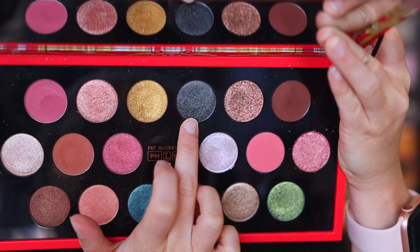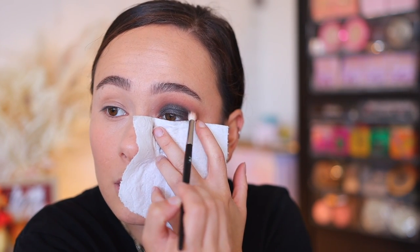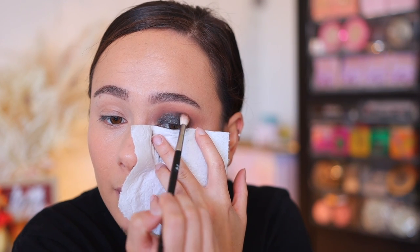We are really going to just go in. I'm taking Noir Moon and I'm putting this all over the lid. Since I have face makeup on, I'm just going to put a tissue underneath to hopefully stop some fallout. I'm going to use my finger and just pat this all over my lid. You can also reduce fallout by tilting your head back. Bear with me as I make sure all this is even — this has a ton of pigment. I barely got any fallout on my tissue. Stunning.